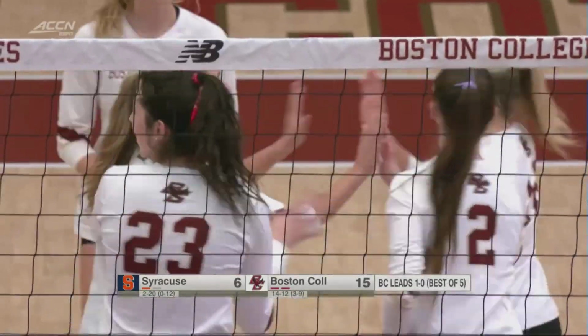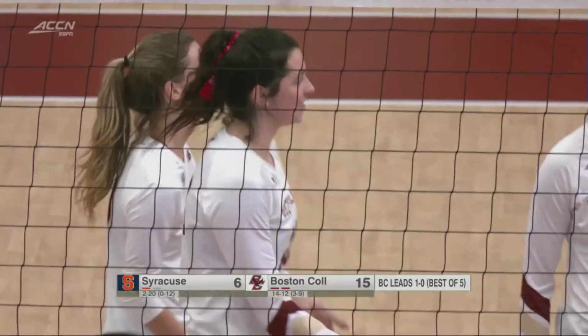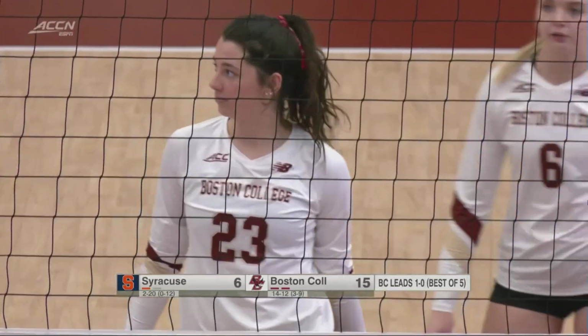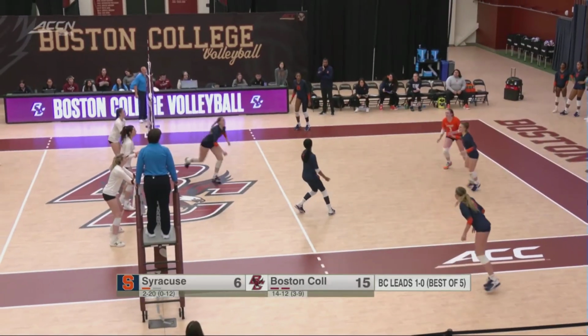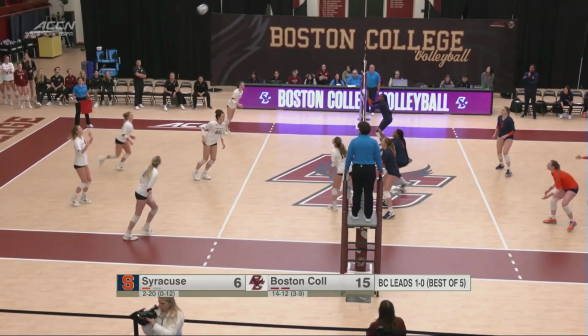You can see it on a couple of those jumps. Just when you feel confidence when you're playing and you get in a groove like that, you can start to see it, you start to feel it on the court. And Haggerty's certainly on a nice run at the moment. What's the old quote? Look good, feel good, play good. This one caught in the middle. Searzant has to surrender another freebie.